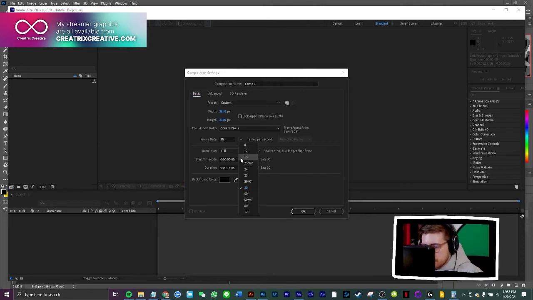All these different frame rates. These are more for films, 23.976 for filming and stuff like that. It's to do with the frequency of electronics in the country, as far as I'm aware, so you don't get jittery lights when you're filming. So just stick to whole numbers, 30 and 60 basically. Right, so let's just go 30.